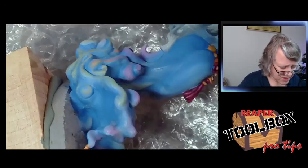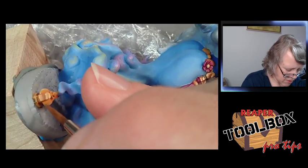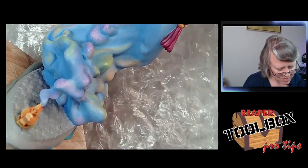All right, so now we can see that from the back, we need to carry our highlights around a little bit here. And probably want to carry it up on the side by the handle.